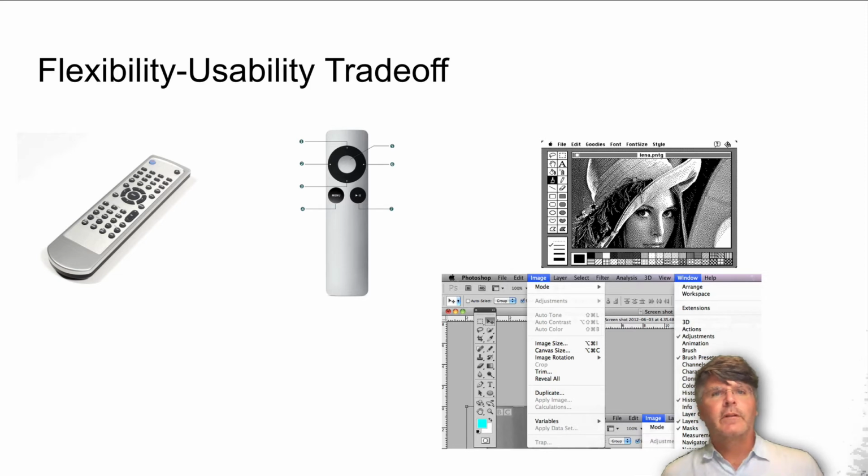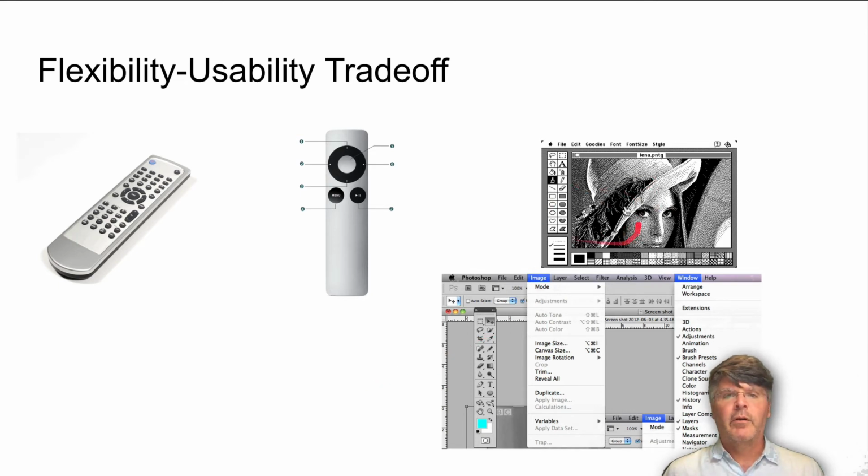The standard flexibility and usability trade-off tells us that if you want to build something very flexible, you're going to need a lot of user interface, a lot of buttons in this case. So you can do a lot of stuff, but it's going to be hard to use. People are going to get confused. Whereas if you eliminate all that flexibility, you have just a few buttons. It's very easy to use, but now you can no longer do some of these things over here. Or if you can, it becomes really complicated. There are multi-step processes that you have to use. So this is a standard problem for software. We already talked about how you can improve that by hiding things from beginners versus expert users, so making that distinction.